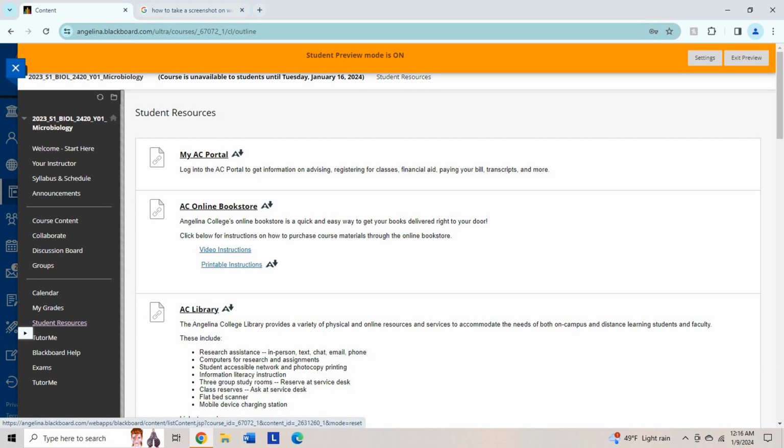If you notice here on the left margin, you've got the welcome, instructor information, the syllabus, and the announcements, which you should check at least weekly, ideally every time you log in. Here's the course content, where you will find all the information, the PowerPoints, the homework assignments, etc. Collaborate is an option for where you can meet virtually.